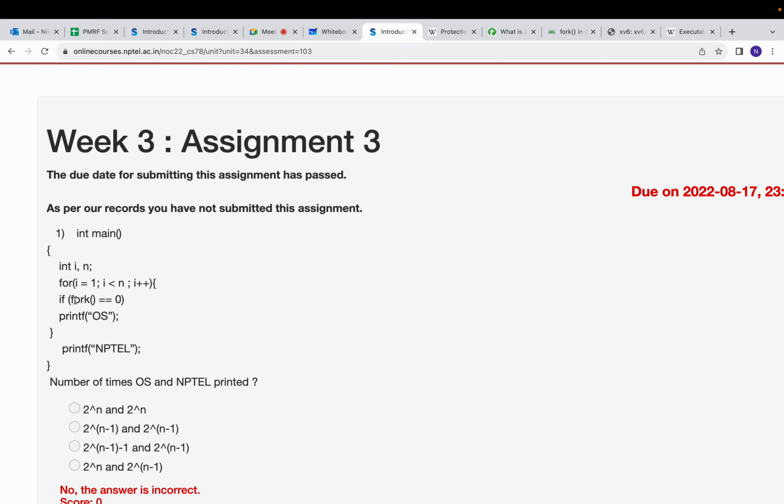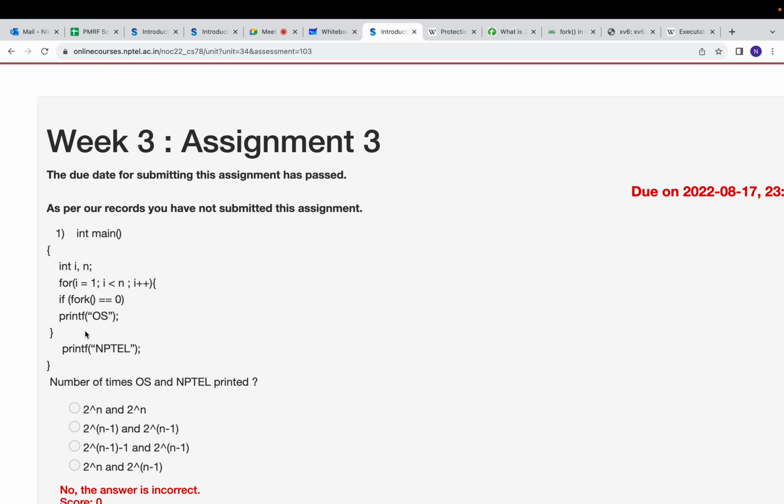Now here we do not have one single fork, we have multiple forks being invoked again and again, because this code is part of the for loop. Since the for loop is executing here n-1 times, the fork system call also will be executed multiple times.